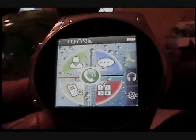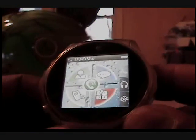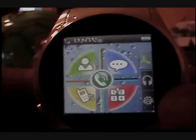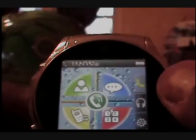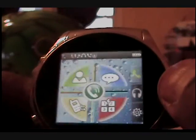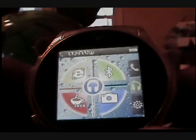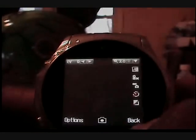You do not need the stylus. I thought you did, but you really don't. Only if you want to use it, you can. Alright, everything is pretty good. The touchscreen is responsive. Now I'm into my multimedia area where I have my camera.